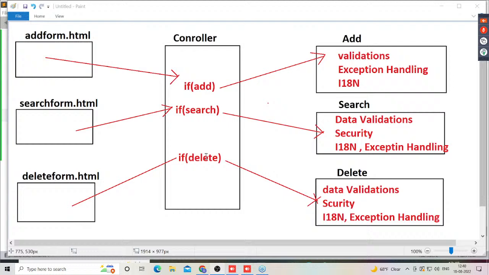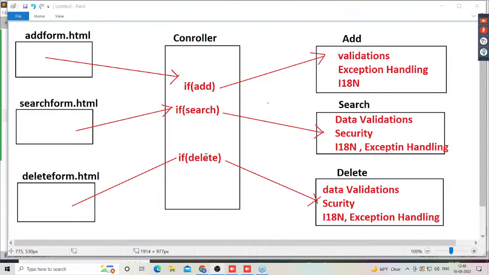Observe carefully. The controller is a common component. At each and every module, there are some services. These services are called generic services. Are all these generic services common or not? Right, sir. Now, how many applications are you trying to prepare? Hundreds and hundreds of applications. Even though we are preparing 100 applications, in each and every application we have to prepare the controller and all the generic services. So if we prepare these components manually, it will take a lot of time.